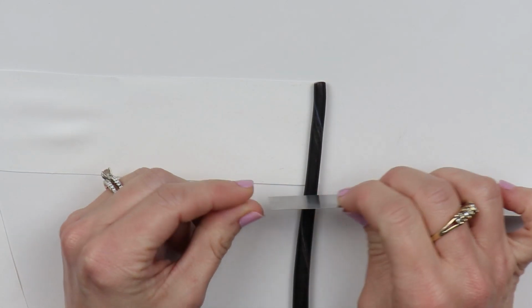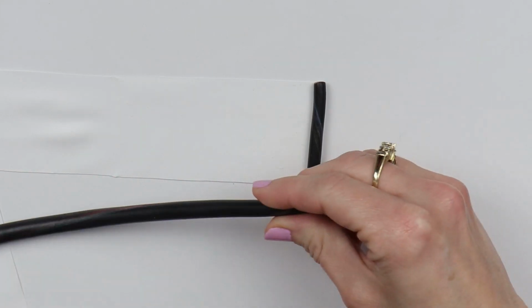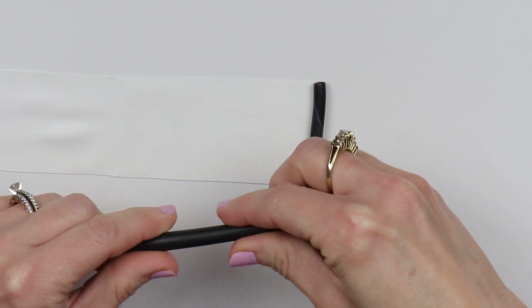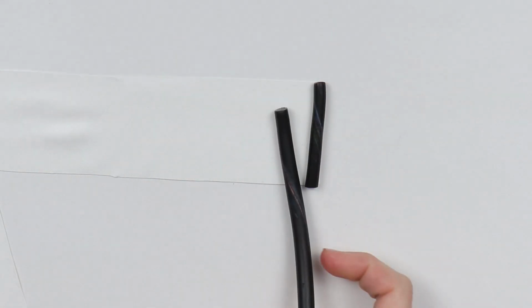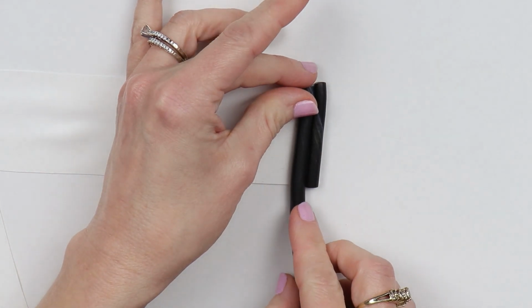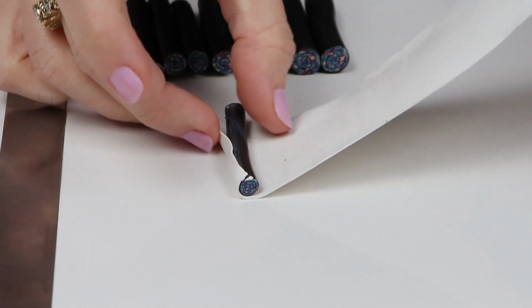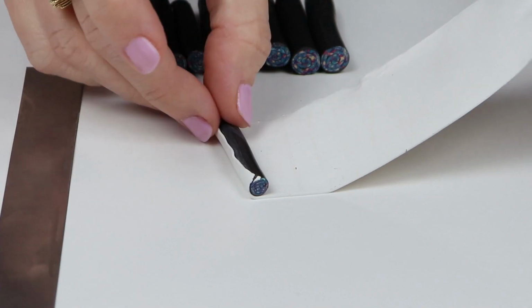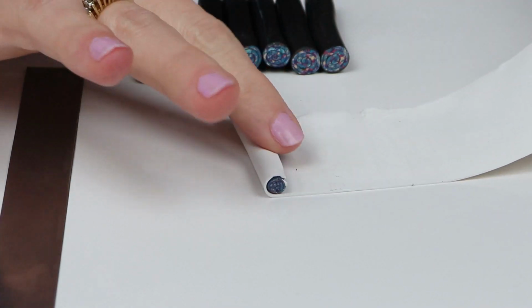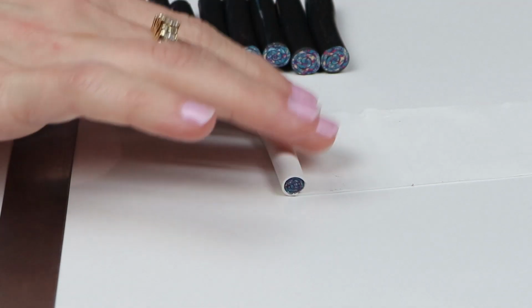You want to cut yours into even length pieces, just based on the width of the white clay. And you want to go gradually from small to large to small, whatever you want to do. And then I'm going to wrap each one of mine. And yes, you could have done this before cutting it up, if that is what you want.